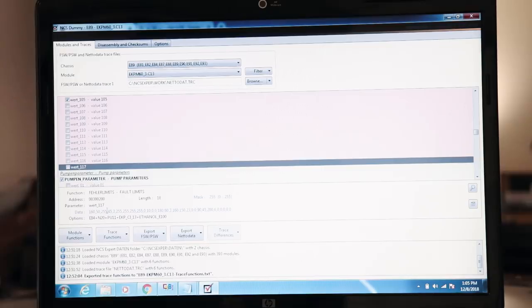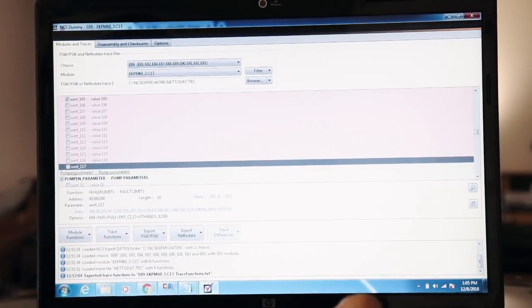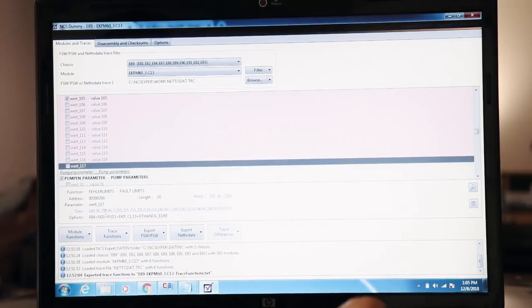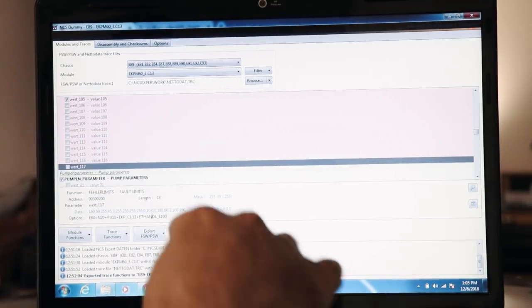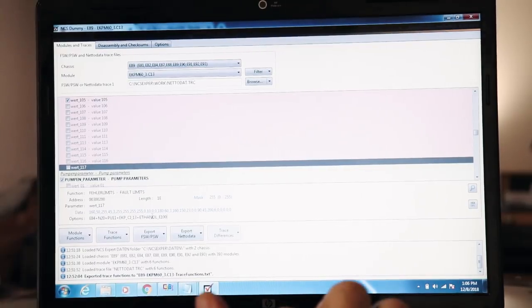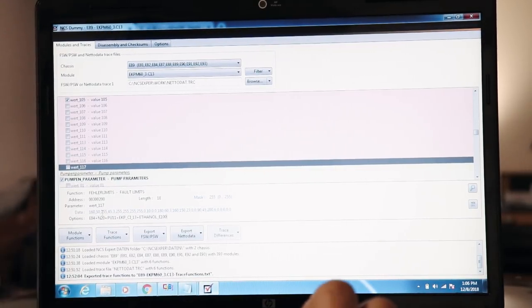It was a way for them to parts bin and use the third generation module and share parts from an E90. So I want to do the same thing here. I'm running E60 in my car. I don't want that fault every time I drive. I can keep this super simple. I can just basically select this, but the rest of the values have other meanings. I'm not going to go ahead and copy that whole thing because it won't be appropriate. I'm only going to copy these four digits here.